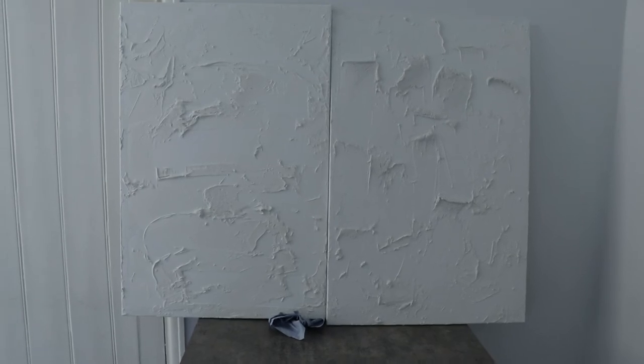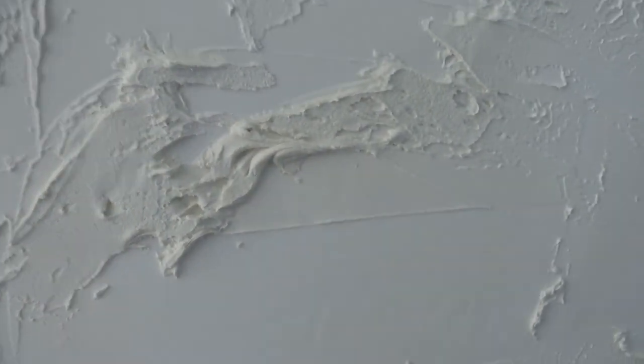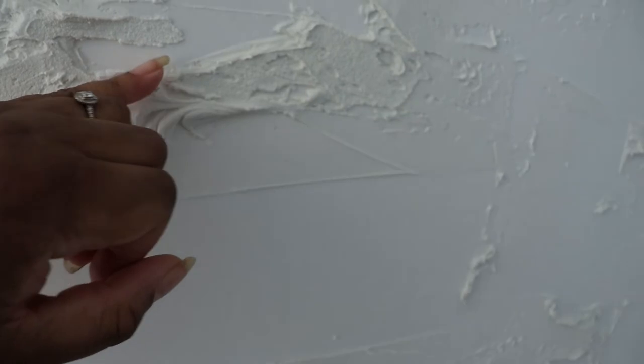Good morning guys! It's time to go ahead and see the canvas paintings. Hopefully they're dry — I can't imagine it taking longer than 24 hours. Let me turn you around so you can see it too. I really just can't get over how expensive they look. I'm going to go ahead and give it a touch — I'm a little bit nervous. I'll pick one of the chunkiest parts and give it a little press. Okay, so this is completely dry, and I don't think it was even a full 24 hours — just a little bit under.